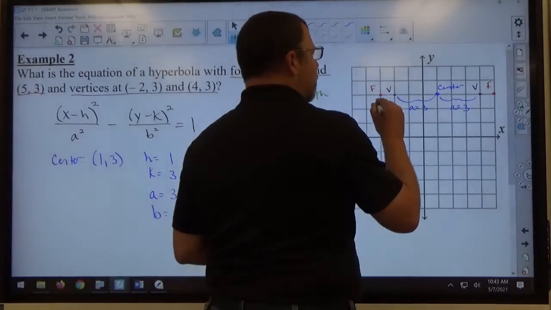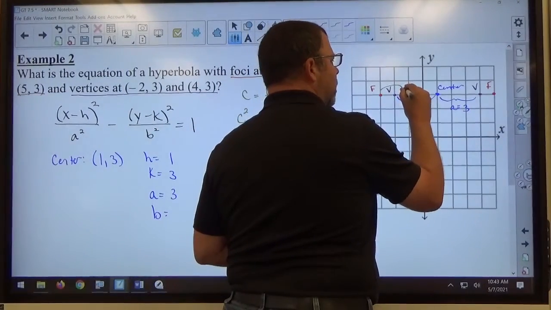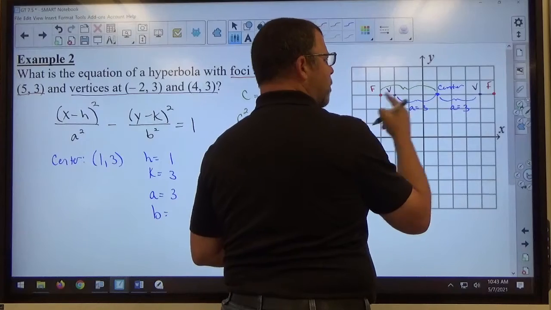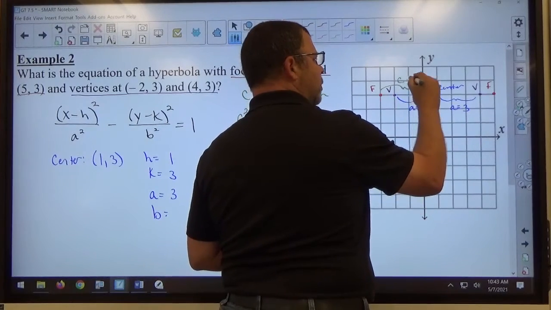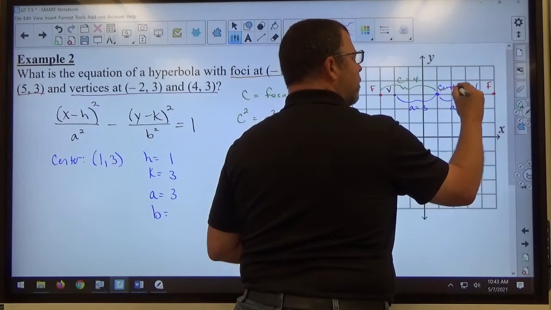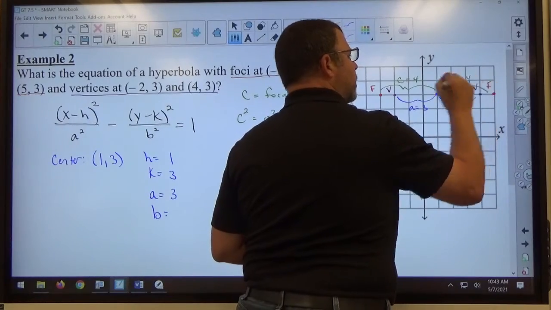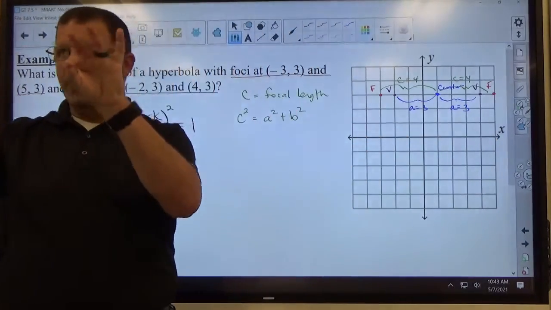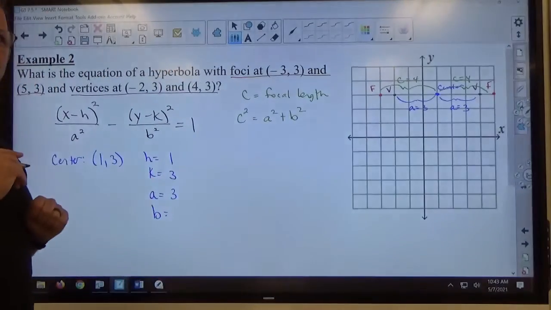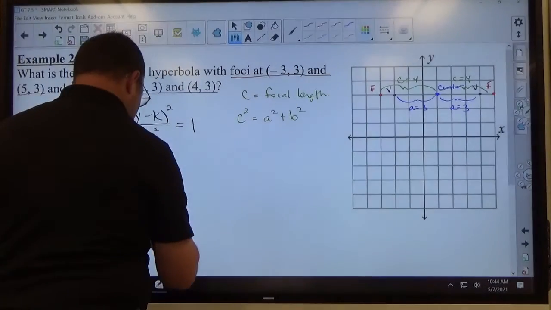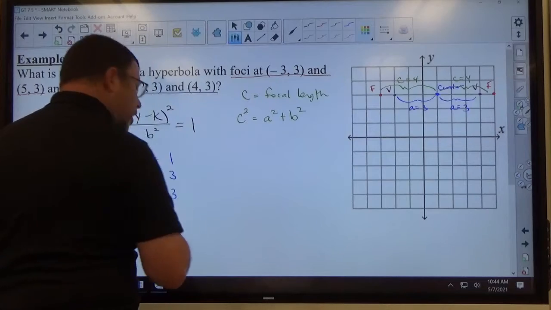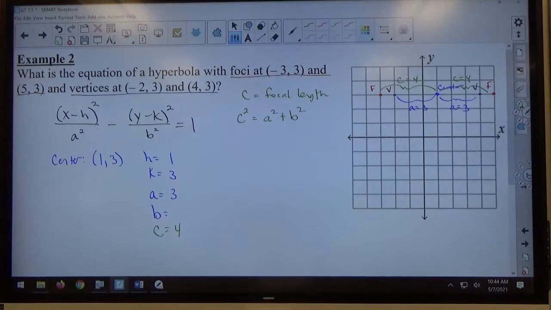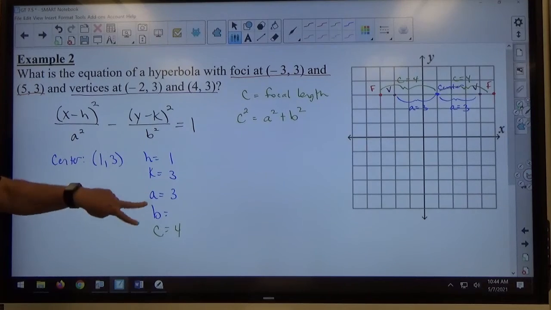I know that the focal length is the distance from the center to the focus, so that's 4, so c is equal to 4. And the same here, c is also equal to 4. Again, the center is in the middle, so you should be going the same distance both directions to get to those focal points. So I know that c is equal to 4. I'm going to write that in my list. We don't always have to know what c equals. But in this particular case, since I know what a equals, I don't know what b equals, but I can figure out what c equals by just counting. It's easy to find these two numbers.